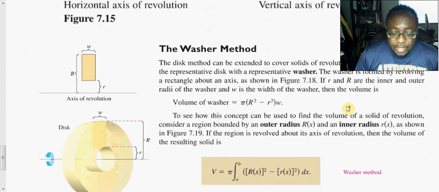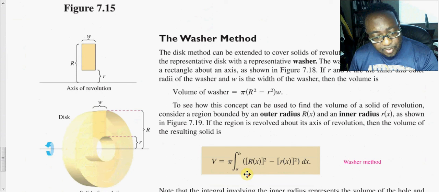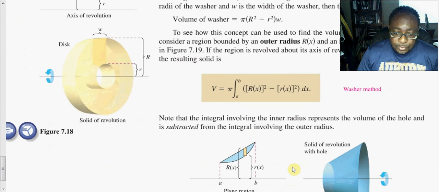The washer method, if there's a hole somewhere that you have to take out, so you calculate the overall radius minus the small radius. You put that into the same formula, and so we have a gap there, so it's pi times the integral of the radius, capital R, the big radius squared, minus from the washer method the hole part that you want to exclude, little r squared dx.